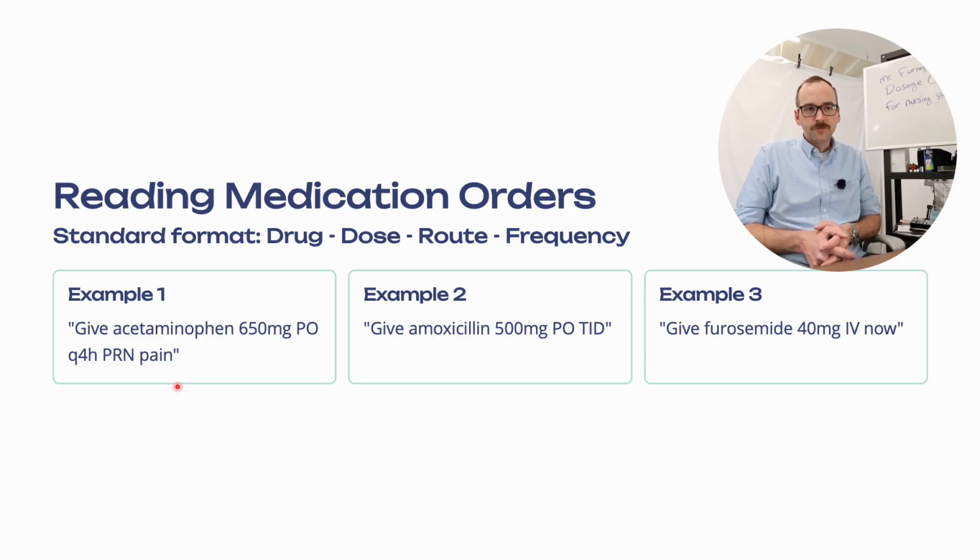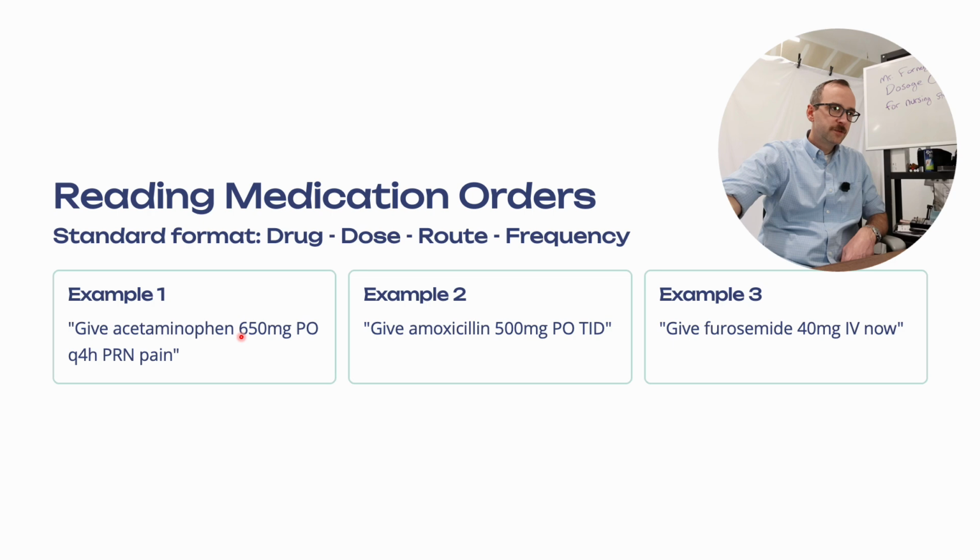It's scheduled for now. So take a minute, make sure you can pull those pieces out, and you can find other examples of medication orders. They're all set up the same. They all have to have the same core pieces, which we'll learn more about later. But for now, we can pull out acetaminophen, 650 milligrams. That's all I need there. Amoxicillin, 500 milligrams. That's all I need there. Furosemide, 40 milligrams. The 40 milligrams, that's it. It's not rocket science. Y'all can do this.